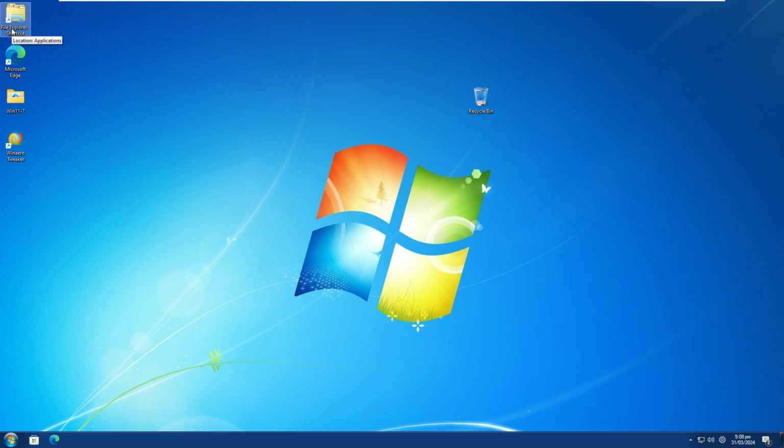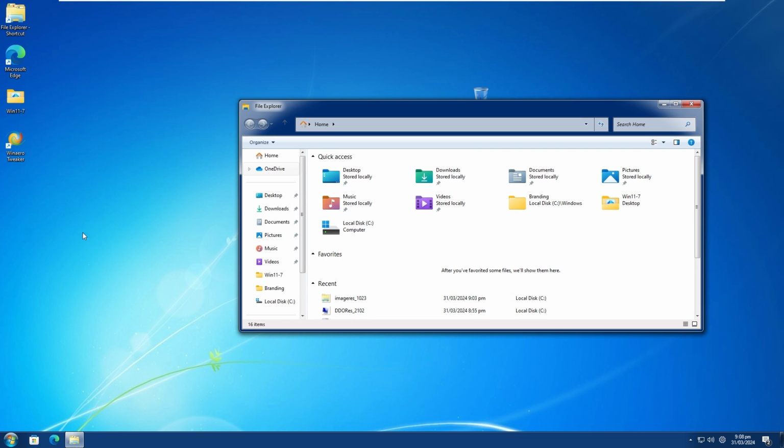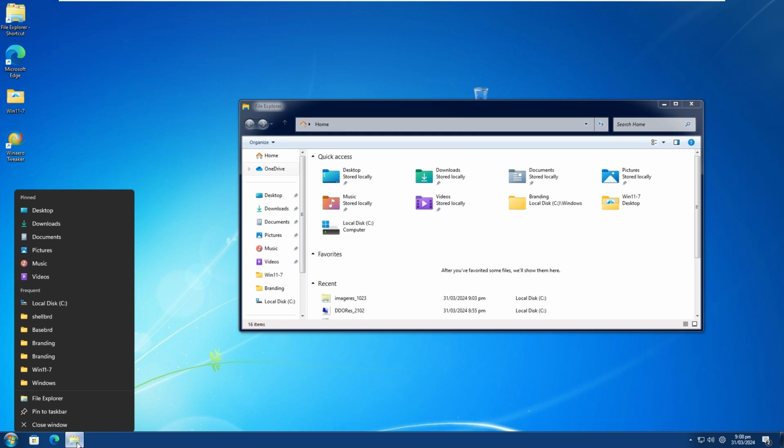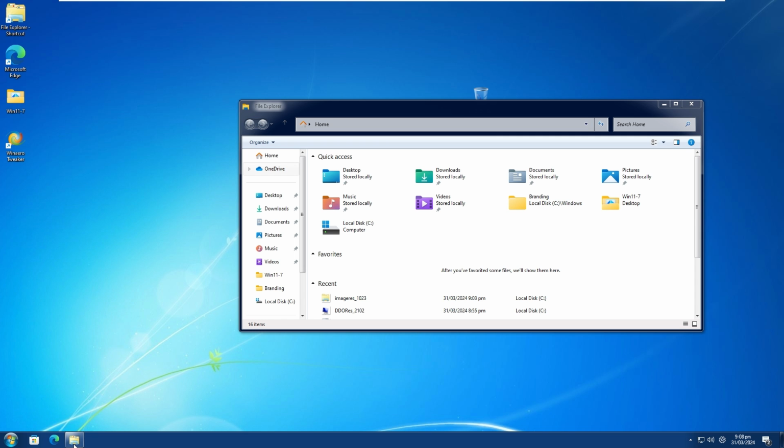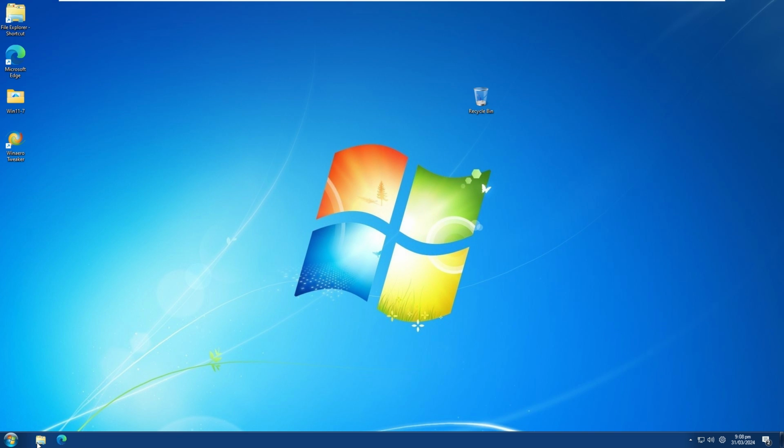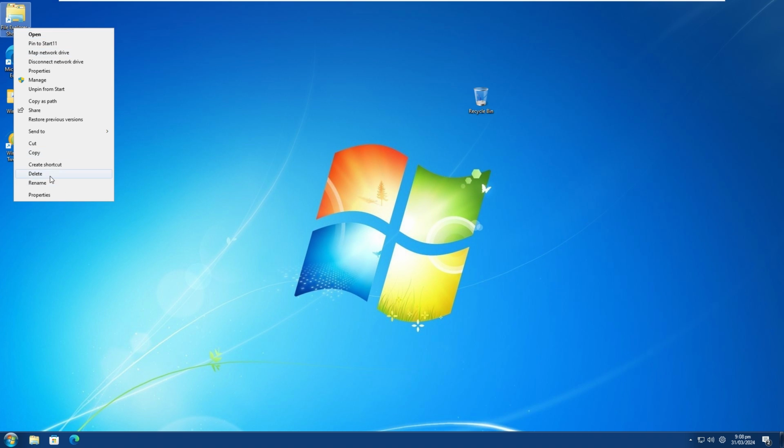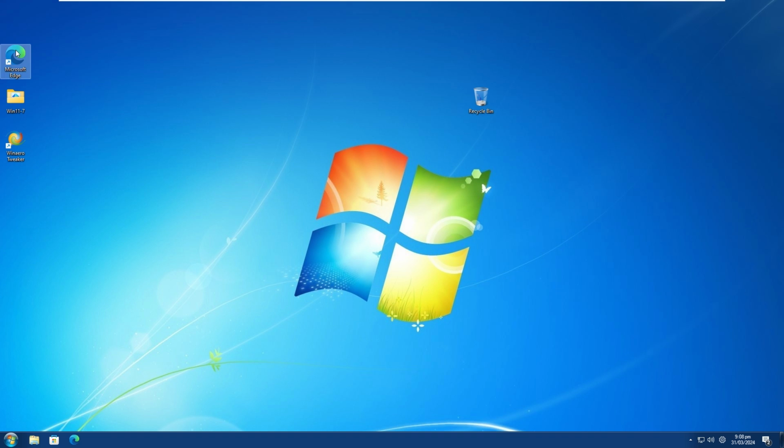Then I simply ran File Explorer and saw that it was showing up here in the taskbar. So I right-clicked on it and pressed Pin to taskbar. And now we have our File Explorer taskbar icon set up the way it was before, with the old icon.